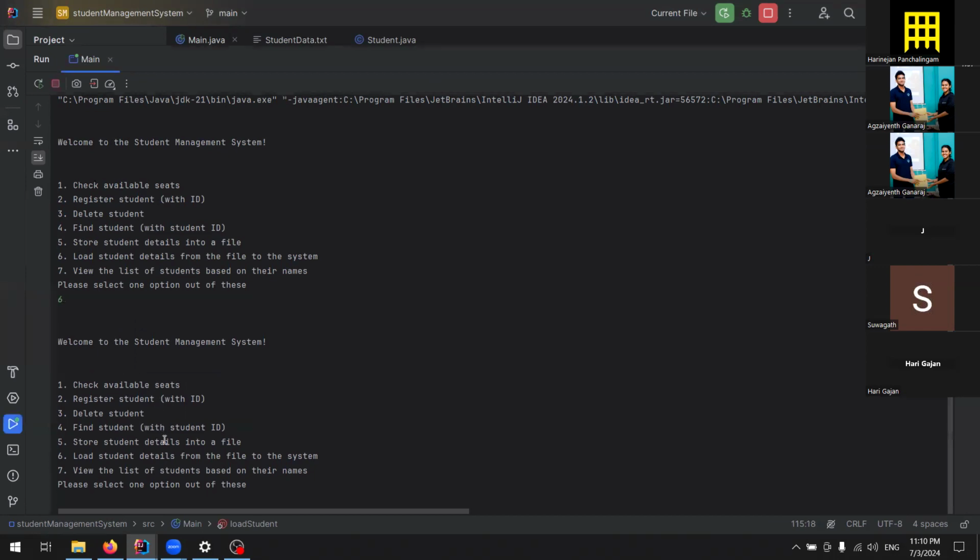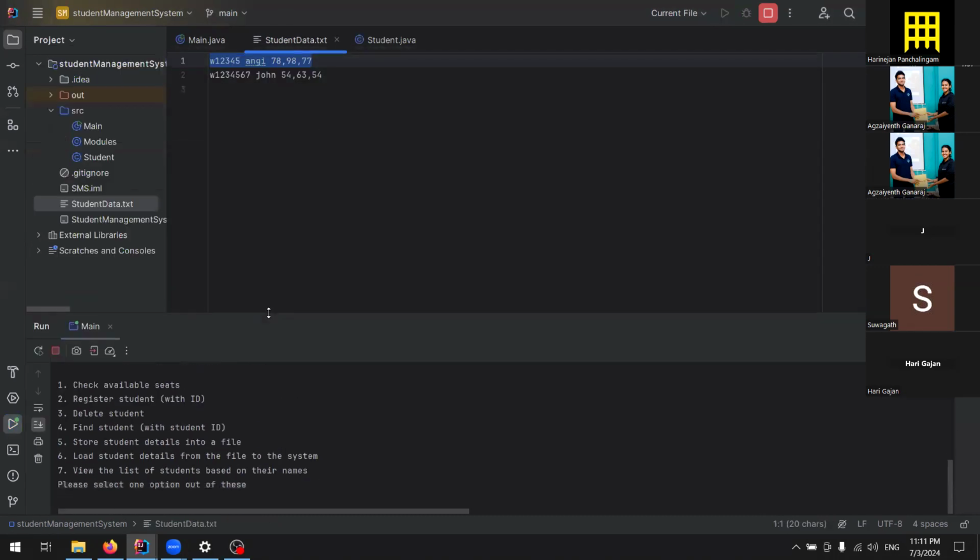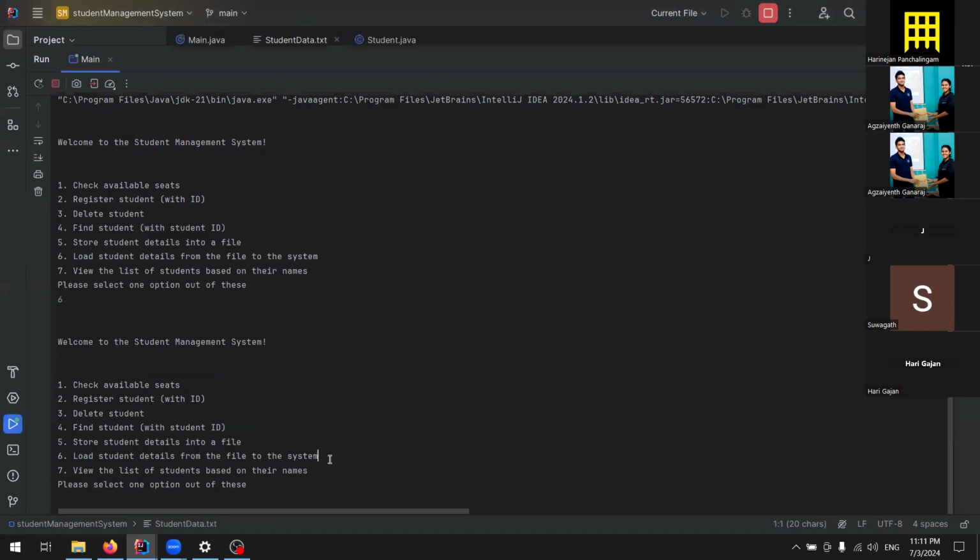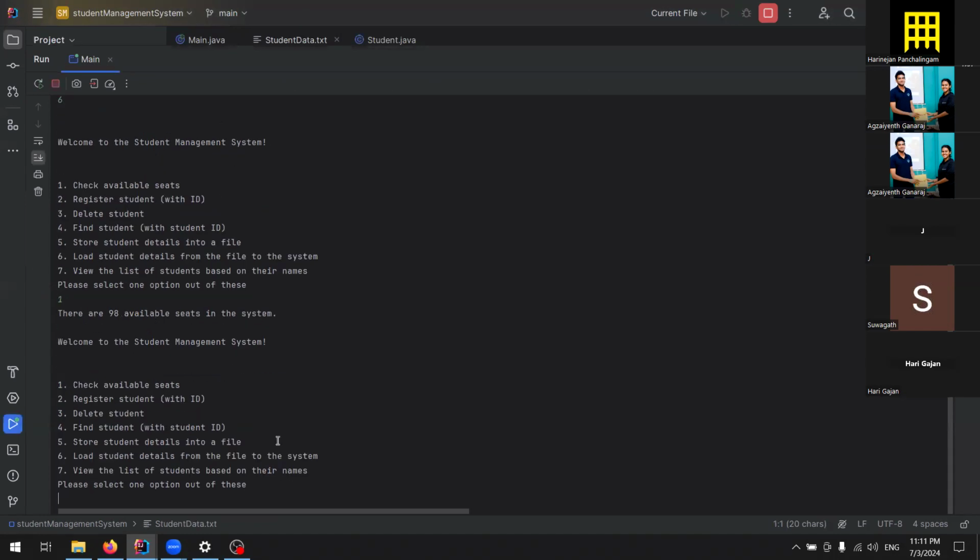So now it's loaded, though it doesn't show anything in my application. So let's check the number of seats available. So we had 2 students registered here, right? So 100 minus 2, it should be 98 if it's working properly. Let's check. So it says there's 98 available seats, which means it's working properly.